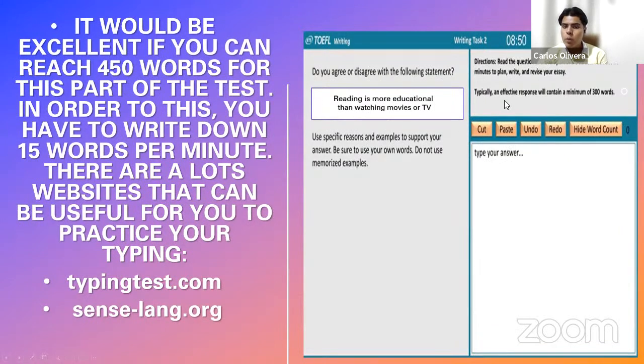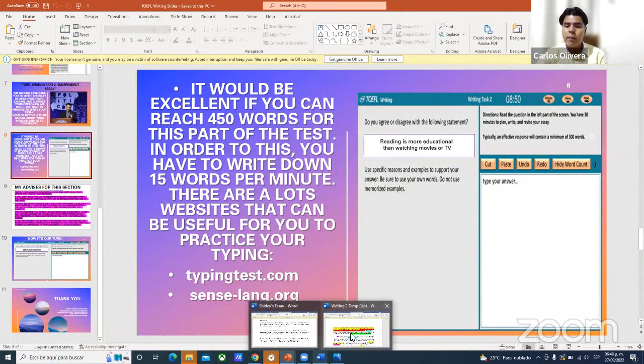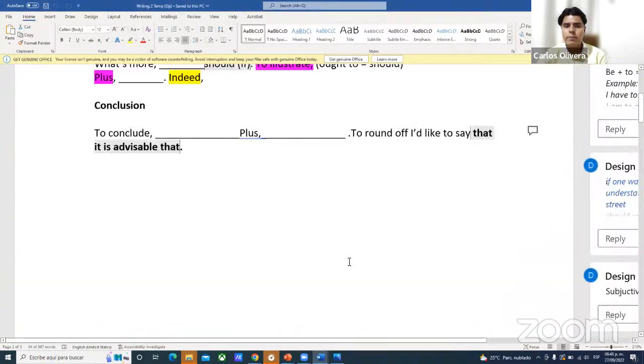And by following this topic, we're going to be able to see if I wrote it correctly, and you're going to be able to copy as well all the things that I mentioned in that part, and that you should also mention in your essay, okay? So do you agree or disagree with the following statement? Reading is more educational than watching movies or TV, okay? So let me show you then how I wrote my essay for this topic, all right? And following the structure so that you can see the example as you did in the first essay.